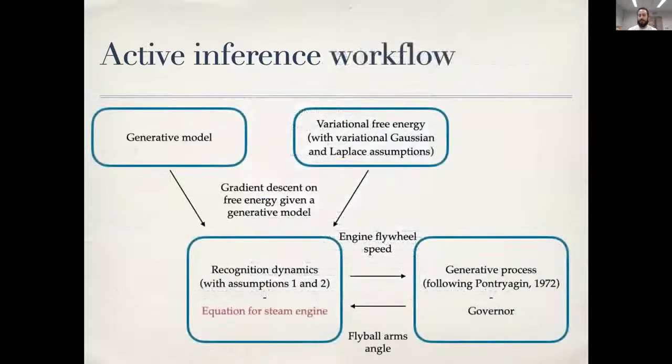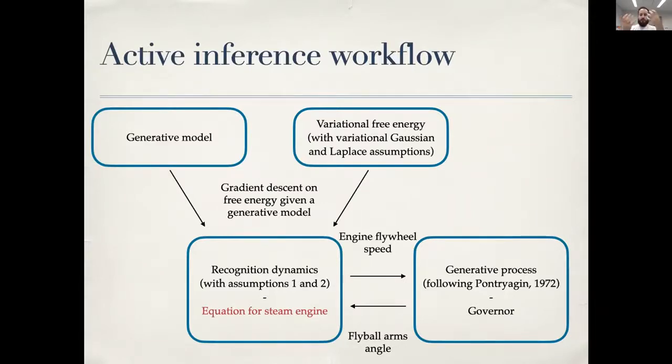The schematic, I guess, if you're interested in applying a theory of this kind, and in particular to the example we have here, is to come up with something like a generative model, which is a model that describes how your data might be generated. Find the variational free energy function that approximates the posterior you're trying to estimate, combine them together, minimize that function, and come up with some equations, which here I call recognition dynamics. And in the paper, they just turn out to be the equations of an engine.